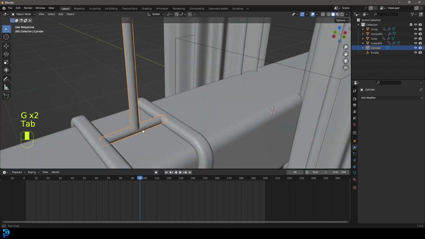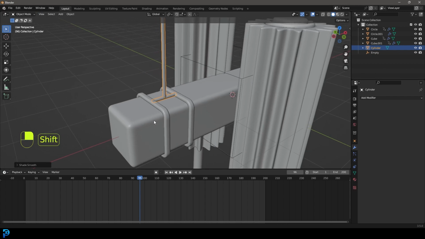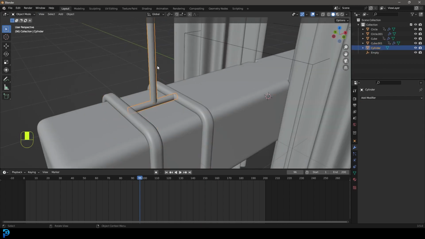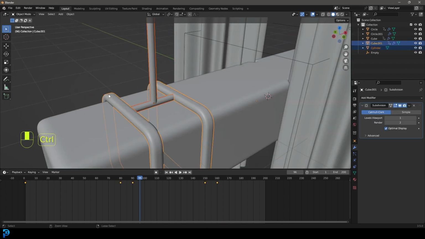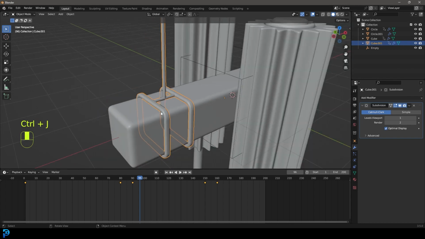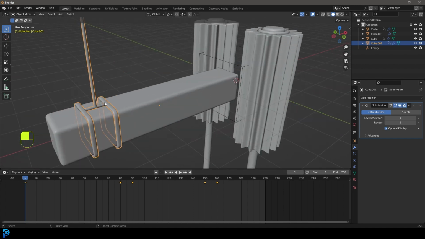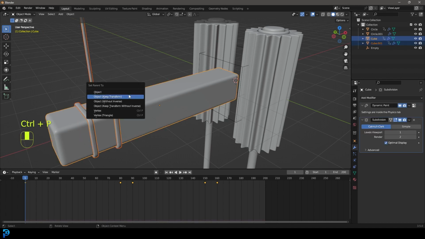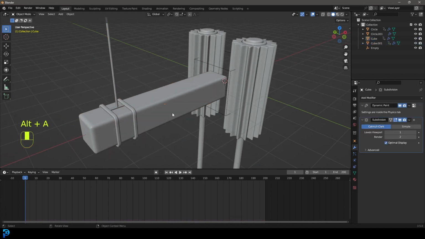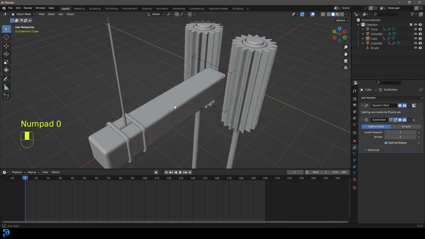And now we have this thing over here. We're going to right click and go shade smooth. So let's just quickly grab this thing here, holding in Shift, select this bit and go Control J and just join them. Now they're all one piece, and we're going to go over to frame 1. And this should actually have the same animation data because we created this mesh from this object here. But if it doesn't, just select it, and on frame 1 you can parent it to this object here, and that'll do the same thing. But that just is going to make it look like there's something pushing this.